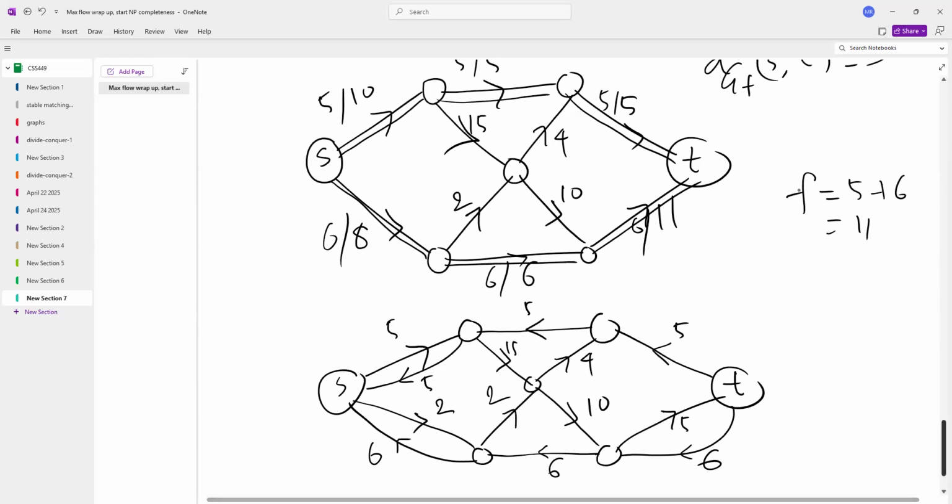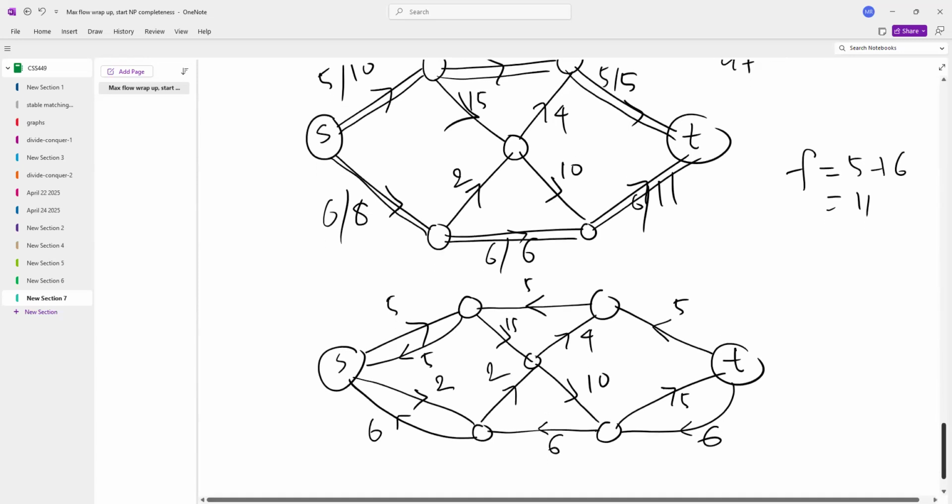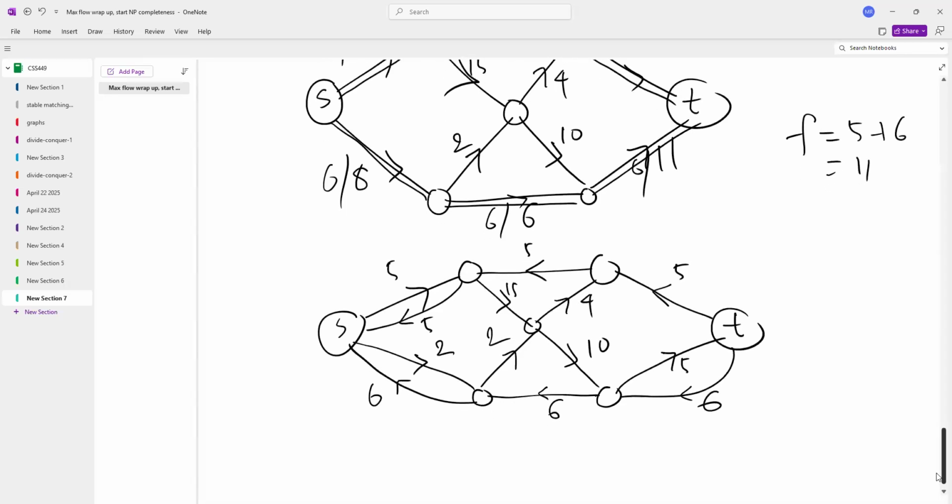Is this okay so far? That's right. Okay. And now on this new graph, again, I'm going to do the same thing. I'm going to try to find the shortest hop paths from S to P. Okay? So now, the previous path that I used is no longer available. Okay? So that was hop 3.